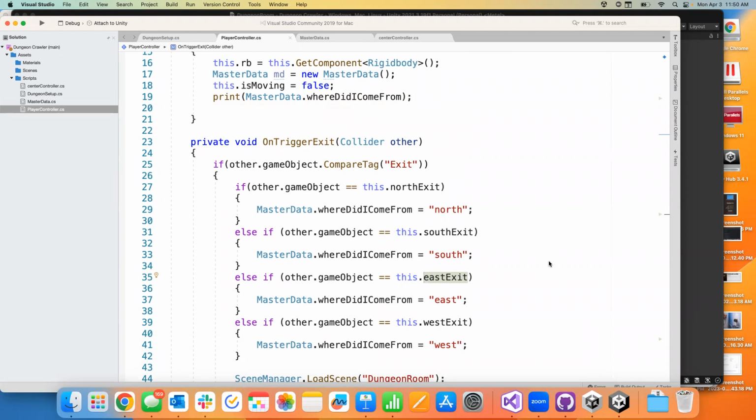Now, one suggestion we had as part of that conversation is, why don't we just let our singleton know about our game objects? Well, can we do that? How would we do that? How can we let our singleton know about the north, south, east, and west?